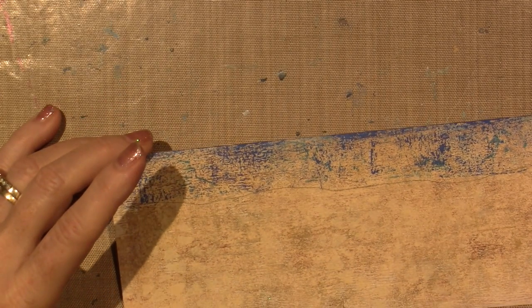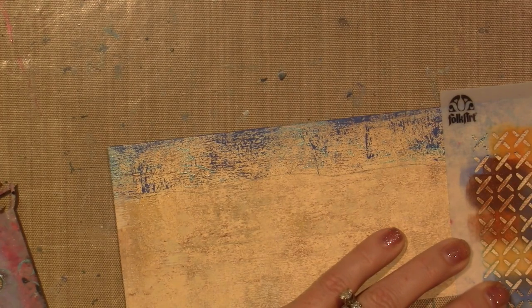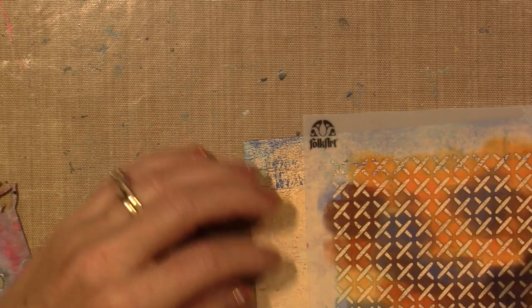What about the burnt sienna? Maybe the darkest with this little pattern. I just reuse my cosmetic sponges. I just cut the little tip off. Along the bottom, nice. See how I'm being gentle. I get proud of myself when I'm gentle.